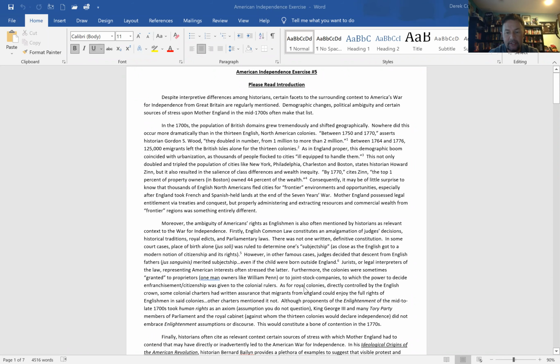They oftentimes engaged in graft from inside information and bought land in the Ohio Valley and other areas, unbeknownst to the common person. They oftentimes were granted positions at the Royal Council when the common American colonists didn't have a prayer to be chosen as councilmen, because they were few in number as well in each of the colonies. And then you had governors, and 9 of the 13 governors were appointed by the British government.